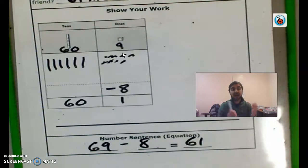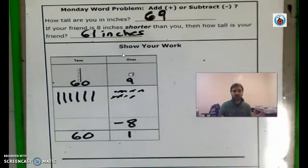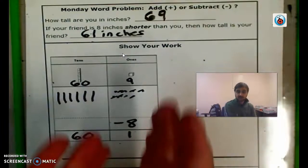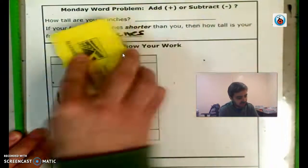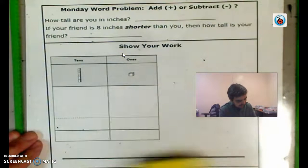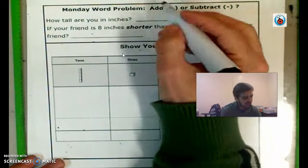All right, so that we know, boys and girls, is an easier version, because there's no regrouping; we had plenty of ones to take from. But we know from doing subtraction that sometimes it can get a little bit tricky, right? So for example, what if I wasn't 69 inches? What if instead I was as tall as I wish I could be, which is more like 73 inches.